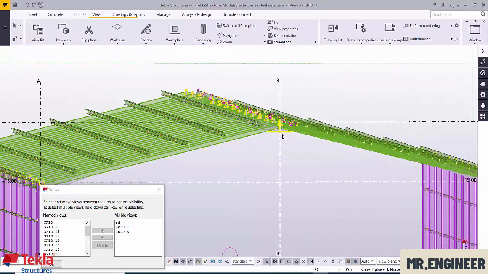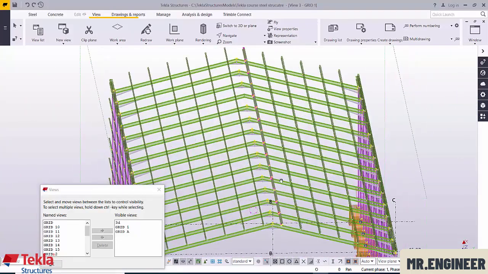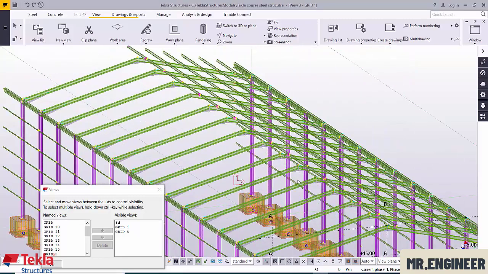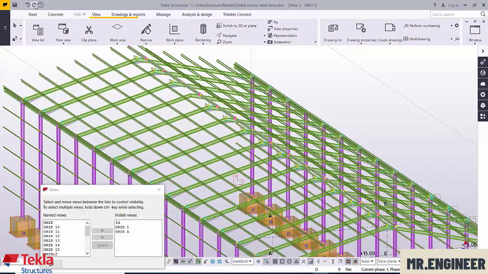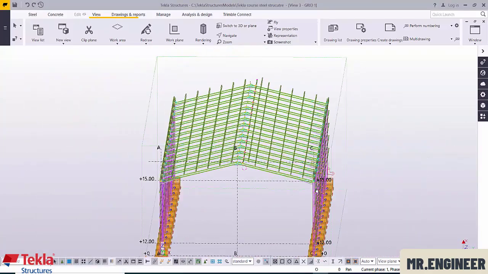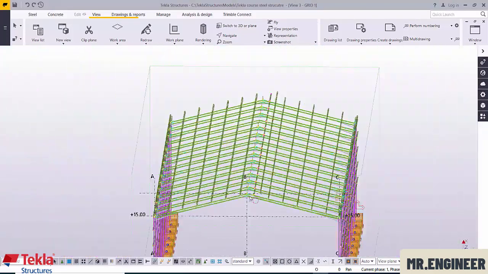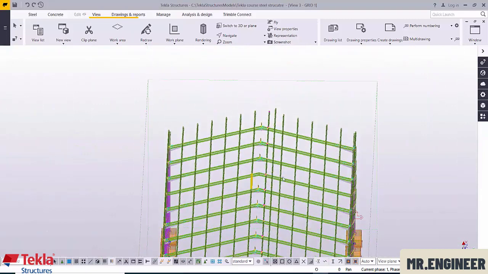Ctrl Z, no, we need to do this purlin. We didn't need them, so we delete them.